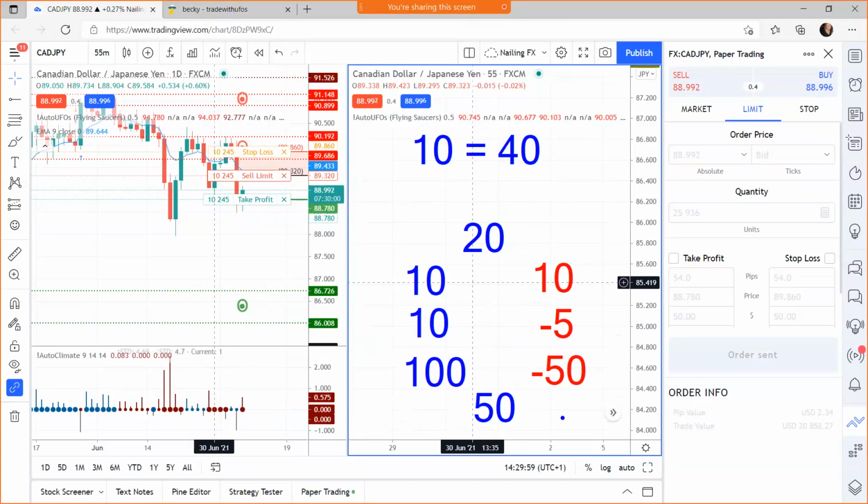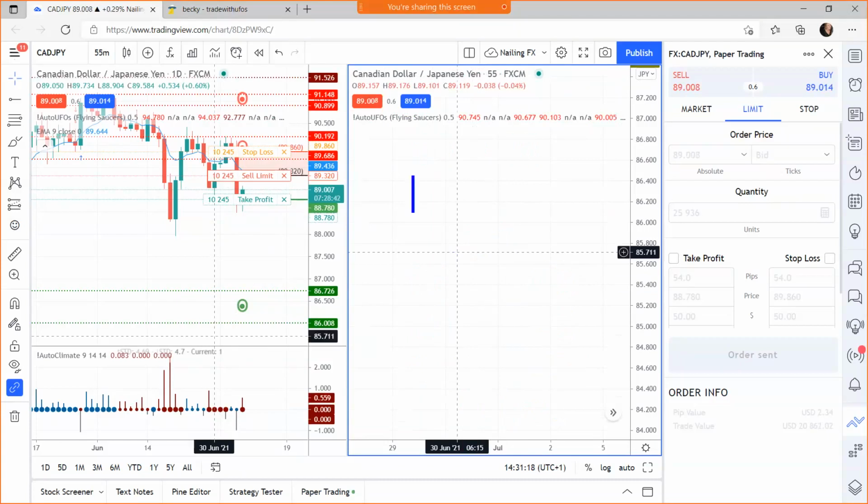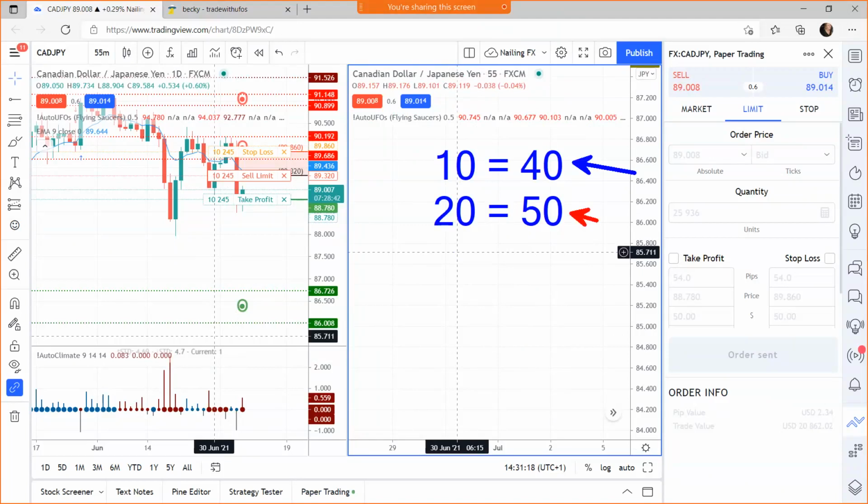That again, if we just delete most of this and go 10 equals 40, and on this one, so I have to do that again. So if you did 10 trades with higher probabilities, you might make 40. If you did 20 trades with lower probabilities, you might make 50. So this one's definitely more efficient. Definitely more efficient. You make more per trade. You make more per the amount of time that you're spending. But you place less trades and therefore overall make less than if you might have placed more trades.